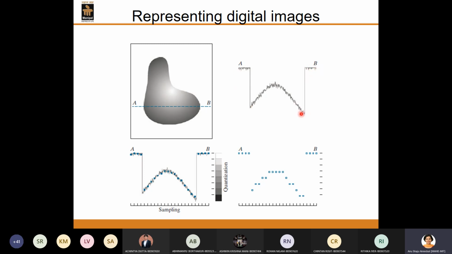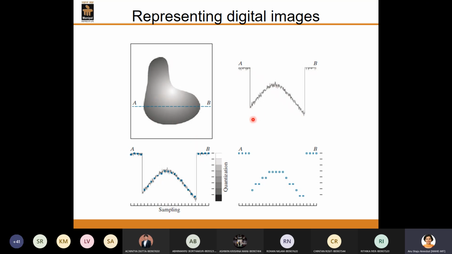So this kind of a plot is what you call an intensity line profile of an image. So given any line in an image, you can plot this kind of an intensity line profile. And this gives us information of how the pixel values vary within that particular line. So in this particular line, let's say we have observed it this way. And what you see is that this is a continuous image with continuous values, right?